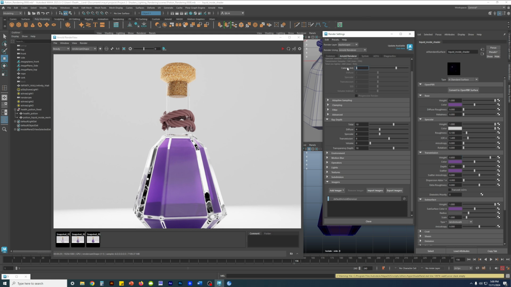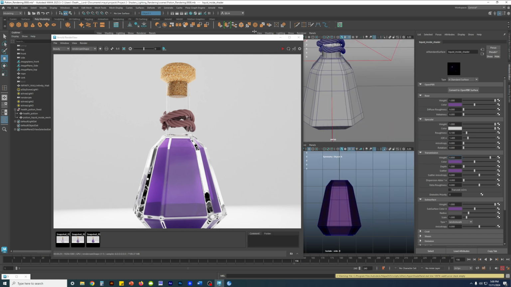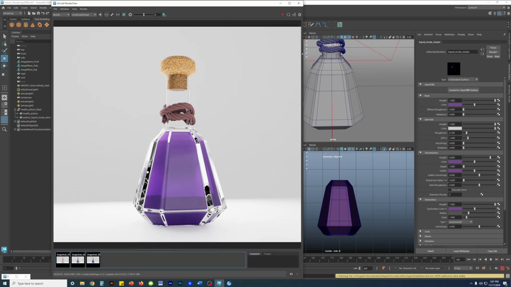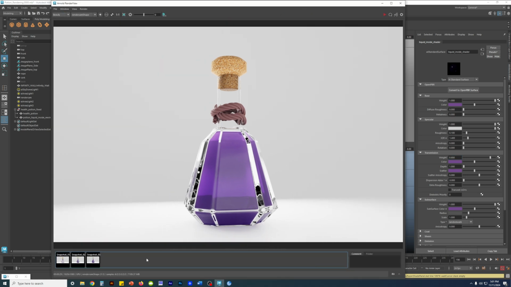I might drop this down to 4. It's going to speed up the renders. I've increased it to 0.85. I'll also lower the render quality settings. I'm going to press Control U.